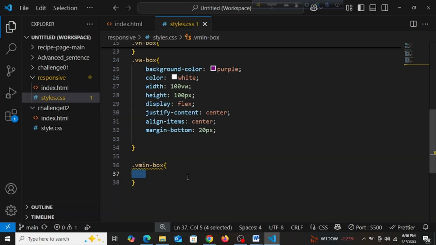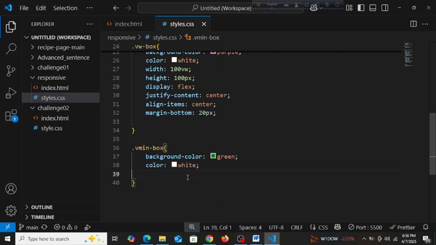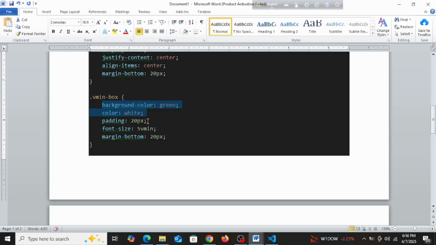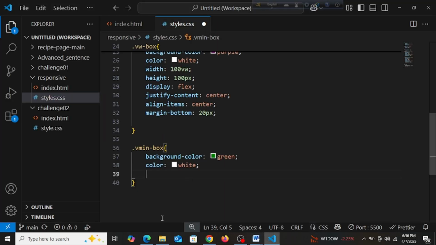Here we saved this, and now we have the padding, right? When you do the padding here, let's see the change. Background color green, color white.